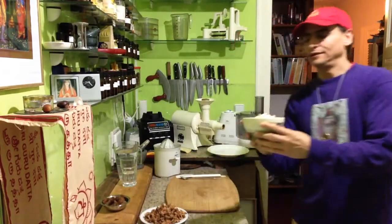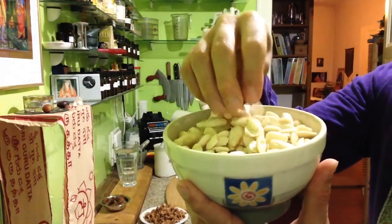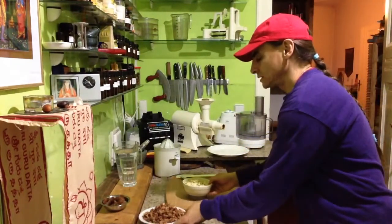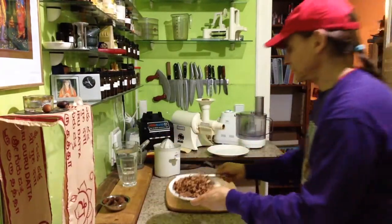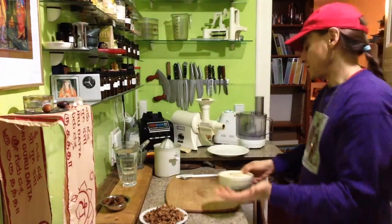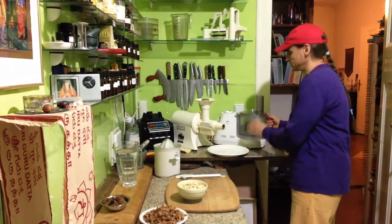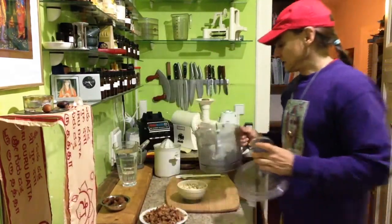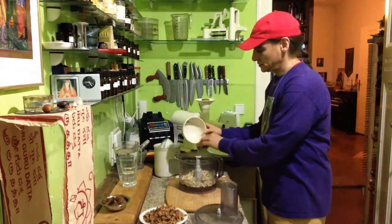There we go. These are my beautiful sweet almonds, you see. Now, I blanched them, peeled them, I show you. This is the heap of peel I got off. I tell you, these don't really look less than before. So I put them first into my food processor, with the S plate. Grind them. Process them.